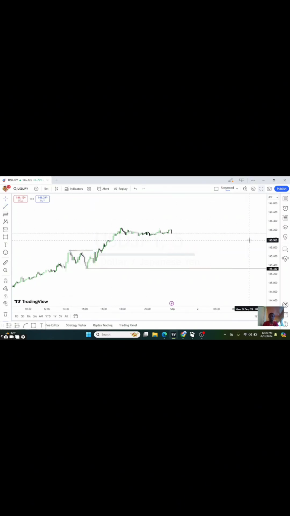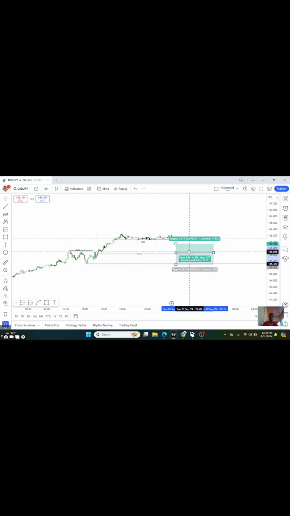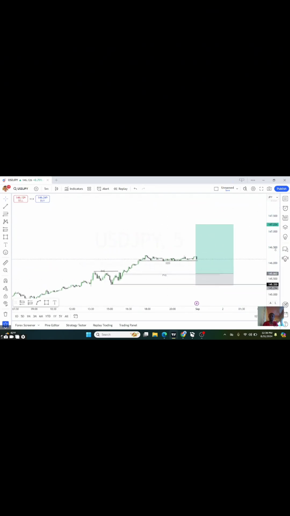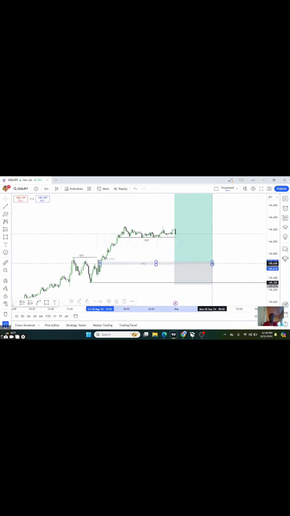So we'll always use the recent structure or the recent signatures. You can see that's a break of market structure right there, liquidity below that place, fair value gap, and this stop loss will be below that swing low because we got a large order block right there on the higher time frame.